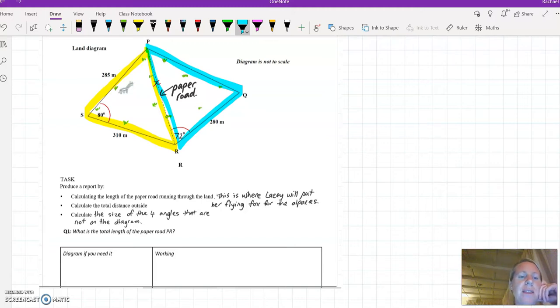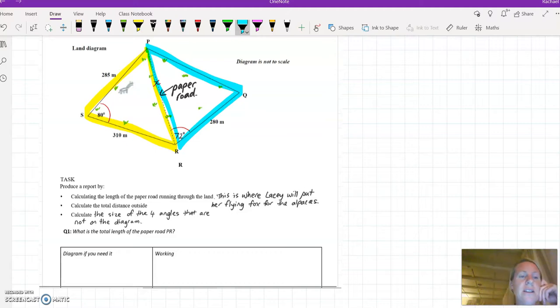Hopefully you can see from here that the yellow triangle looks like it's got the most information. It's got 2 sides and an angle, whereas the other one only has 1 side and 1 angle. So that left-hand one, let's use that. What have we got? We've got 2 lengths. We want to know a 3rd length, and we've got 1 angle involved. Those 2 lengths that we know have the angle in between them.